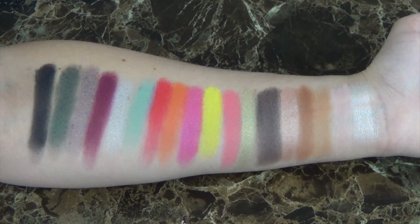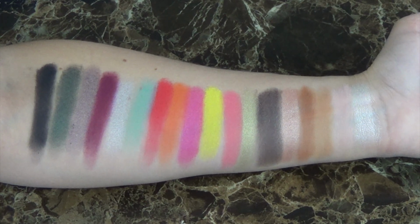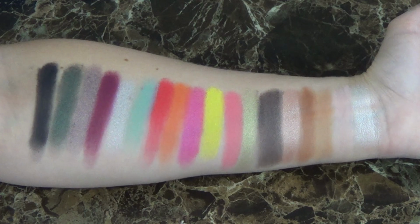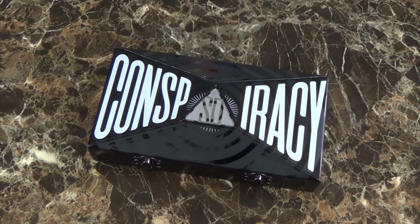I definitely always give it a second chance with, you know, using an eye primer and eyeshadow brushes and playing with the eyeshadows on my eyes at least once before I give my yay or nay thoughts on the specific eyeshadows. But I did notice that with some of the eyeshadows, so those are just some of the negatives to keep in mind with this palette.